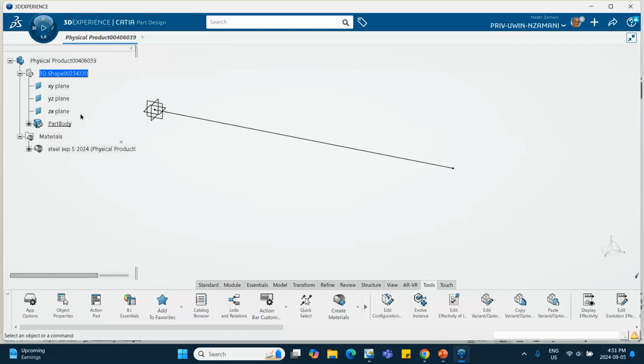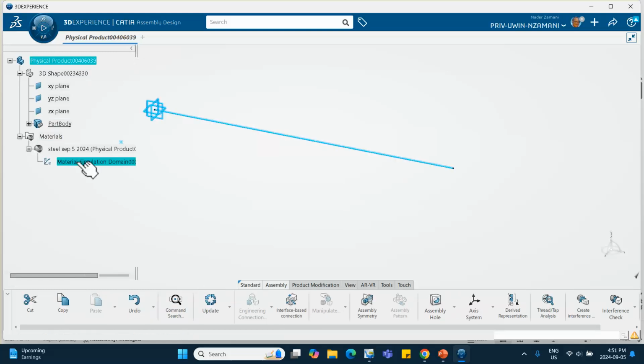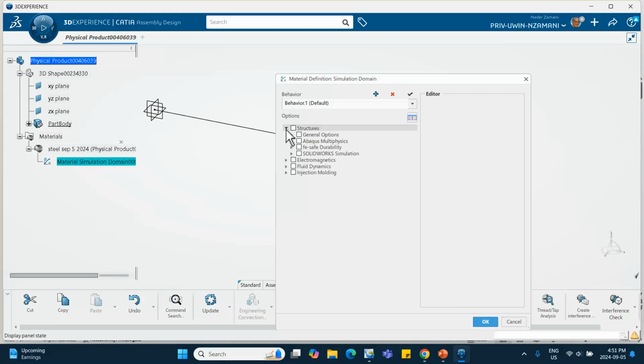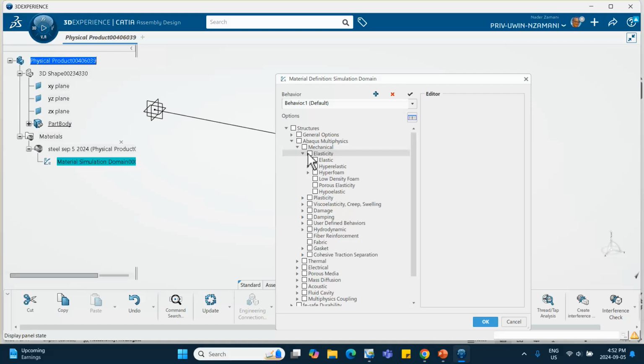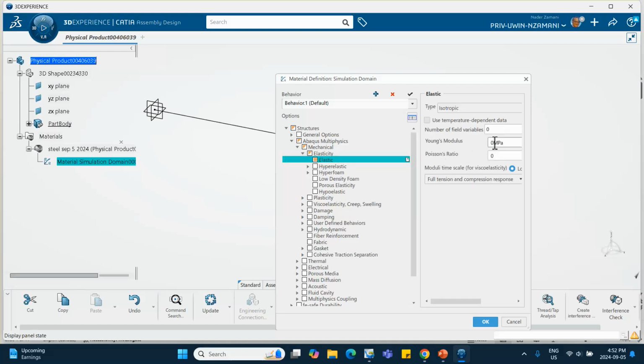Okay, so let me go here and double click on it, and it's a structural problem. It's an Abaqus multiphysics, elastic problem, and I'm going to put properties of Young's modulus for the steel, which is let's say 29,000 KSI.